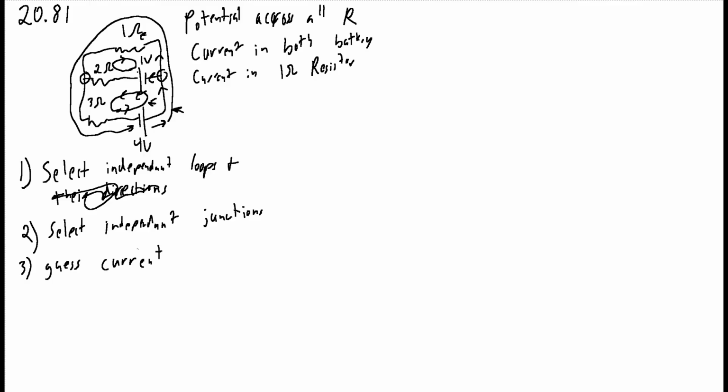It is not important that you guess your current correctly. If you guess wrong, that means that you're going to get a minus sign at the end, and you just go, oh, I was wrong about this, the current's going the other direction. My bad. That's fine. There's nothing wrong with making a bad guess at that point.